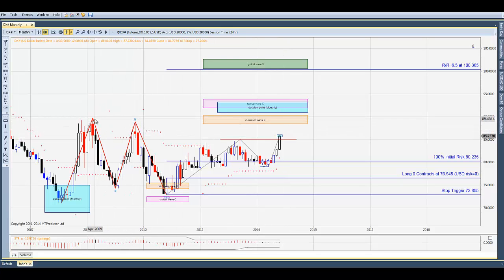Which this was your level as the stock market was crashing in 2008, the dollar rallied, and then as the stock market made its low in March of 2009, the dollar made its high and sold off as the market began to rally. Right, so this is a significant event, especially if we take out this monthly high here and retest these potential levels. All right, if these give way, then maybe we're going to see that wave 3 target.